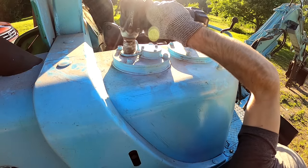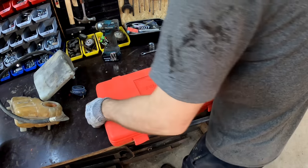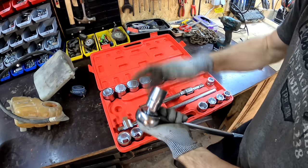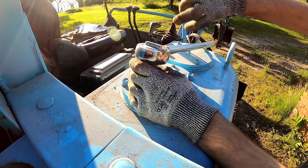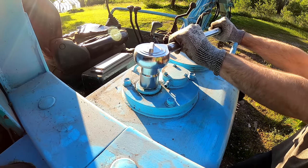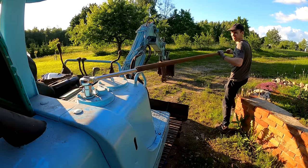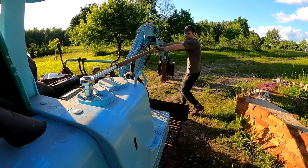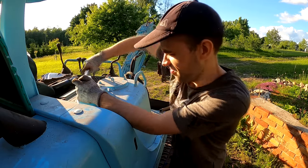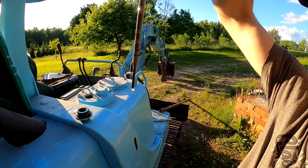Oh man. Lefty loosey, righty tighty. What the hell? Need more power. That felt like nothing. Either I'm weak or I don't know what that was. Beautifully golden colored. It's like brand new.